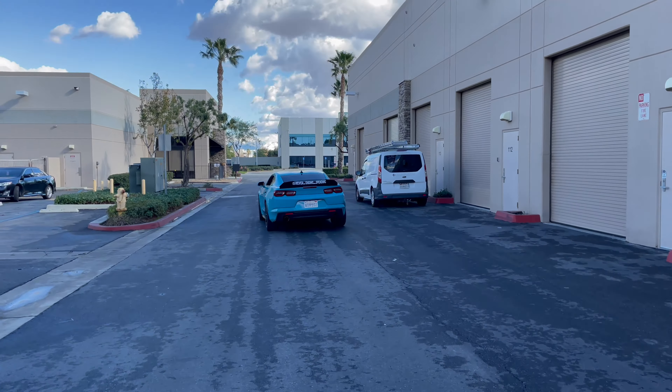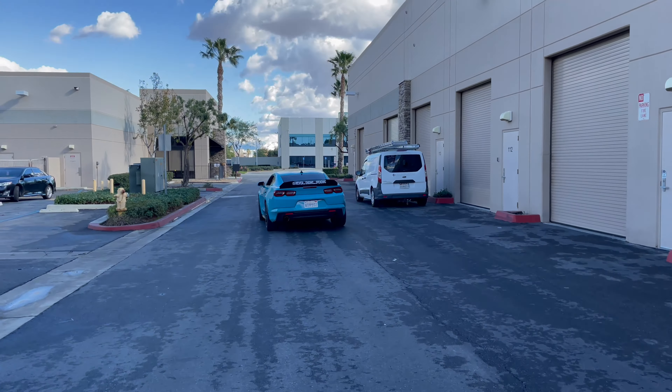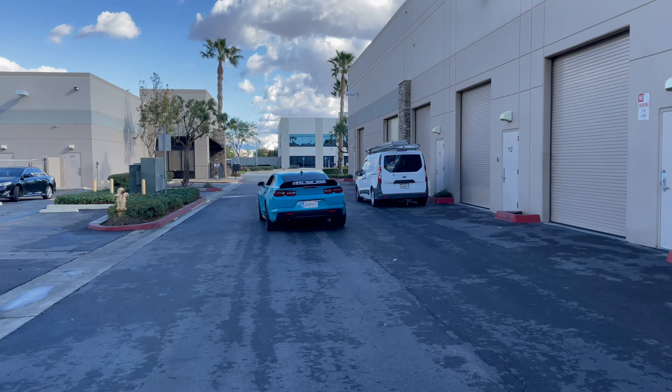It's going to look completely different once we're through with it. I'm actually really enjoying the color. At first I wasn't too fond of it — we've done this color one time before on a G35, and it looked really ugly, probably because the guy didn't want any black accents so it looked really weird. But I really like the black accents. Chris wants the mirrors black and the roof gloss black, so there's going to be some nice touches. These Mustangs have a plastic piece in the back that's just black, so it's going to give a nice contrast in the colors.